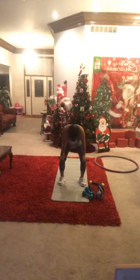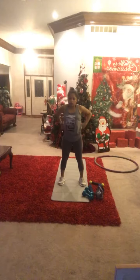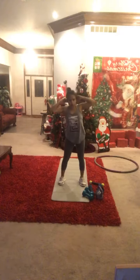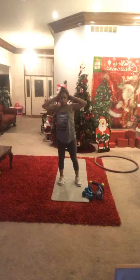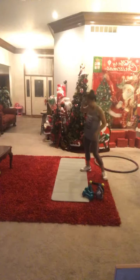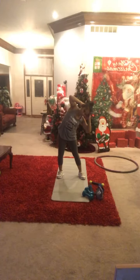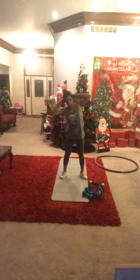We're gonna do a leaning, lifting crunch. Hands are on our head, feet are shoulder width apart. We're gonna lean to our left, and as we lean back to the right, bring that opposite side leg up. Opposite now, lean to the right, then back to the left, and bring that leg up. So lean in one direction, and as you come back, bring that leg up as you crunch. It might take you a couple repetitions to get the hang of this one. Definitely, it takes a little bit of extra coordination, but that's okay.